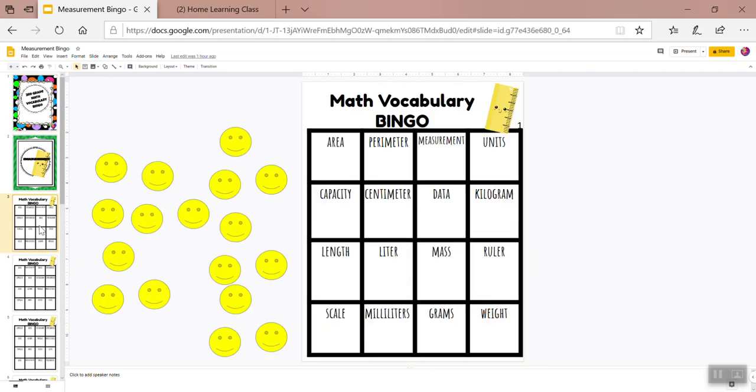Again, they can choose which board they want, and instead of inserting shapes, I've actually included little smiley faces that they could use to cover up their words. So that's that option, and again, you could do this in class with one-to-one computers. You could print it out and play just like a traditional bingo game, or you could use this in digital learning by calling over the definitions on your video chat, or you pre-make a video and call the definitions and then they play in their own independent time.